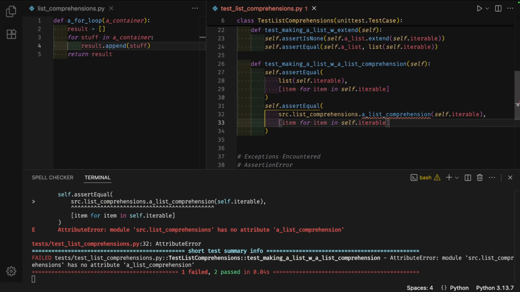The terminal shows AttributeError: module source.list_comprehensions has no attribute a_list_comprehension.